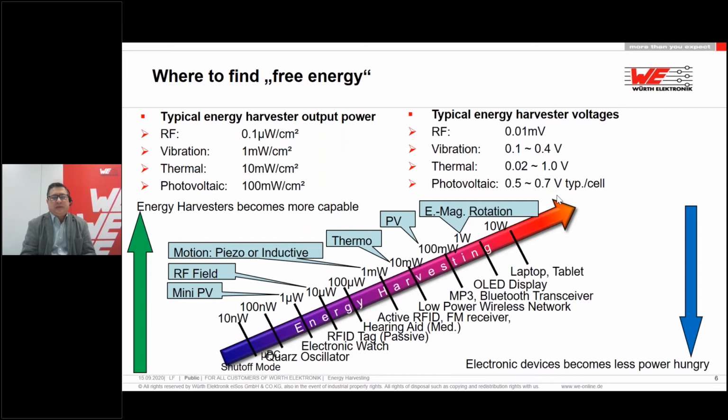If there's no other possibility, I know one company that made some Wi-Fi harvester devices. The problem is, where you place this Wi-Fi harvester, it makes some energy harvesting in this area, but you will not be able to use your Wi-Fi device. So I would say this is not the best solution, and maybe you can try some different source like vibration. By vibration, you can already harvest 1 milliwatt per square centimeter.